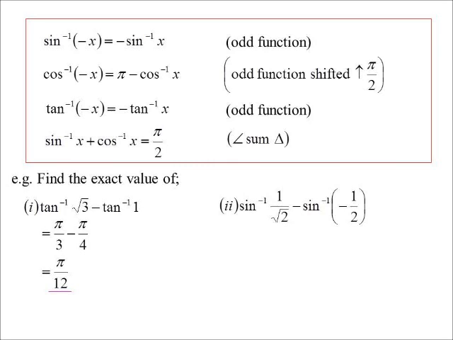Because when they're negative, acute angles, except inverse cos, it's going to be an obtuse angle because of the range of the function. So in this case, inverse sine of minus a half will give me negative the acute angle. Alternatively, we could convert it using our rule up the top there and say, well, inverse sine of negative a half would be the same as minus the inverse sine of half, so it'll become plus. I just made it the negative acute angle, so we get minus pi on 6, and we get 5 pi on 12.